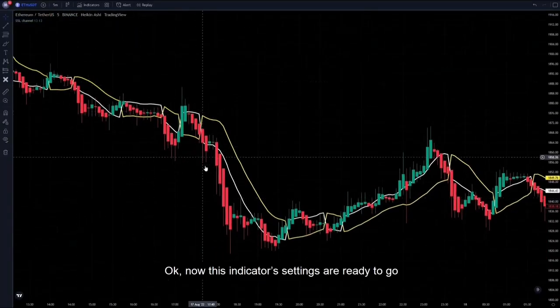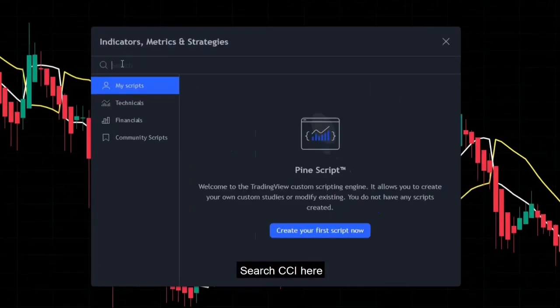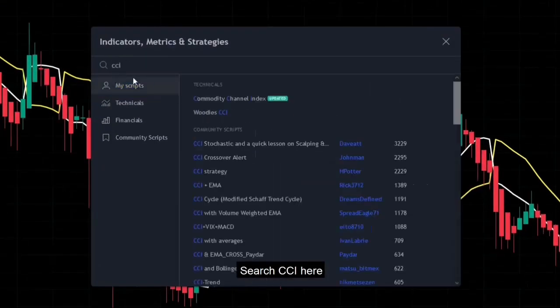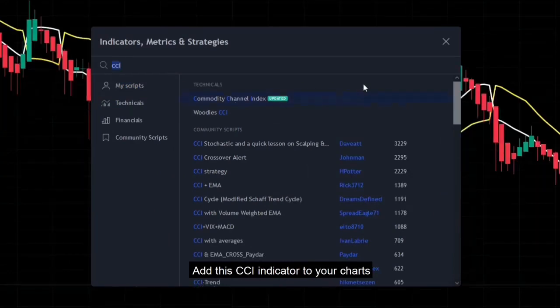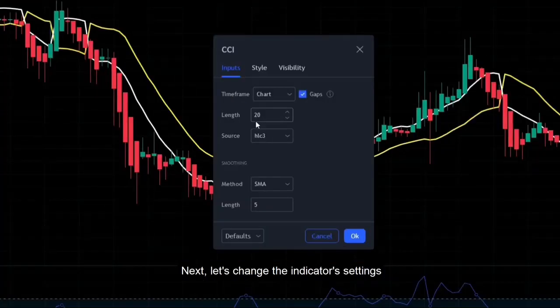Then in the style section we change these dashed lines to solid lines. I set the upper band's color to red and I set the lower band's color to green. I change the CCI line's color to be a little brighter and bolder so we can see it better. Okay, our trading setup is ready. Now I will explain how to get signals from these two indicators.